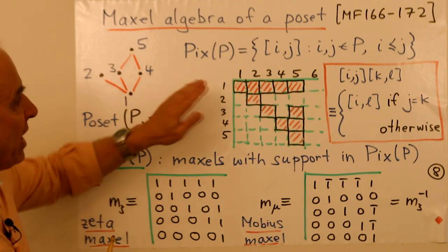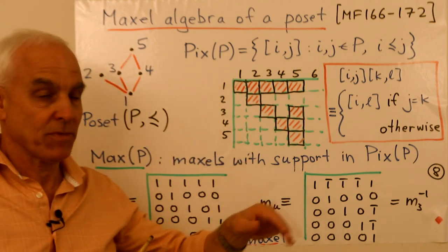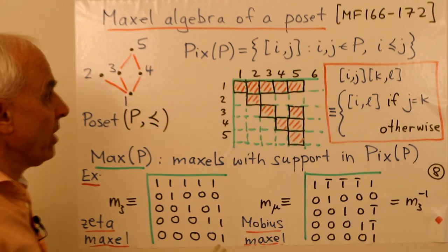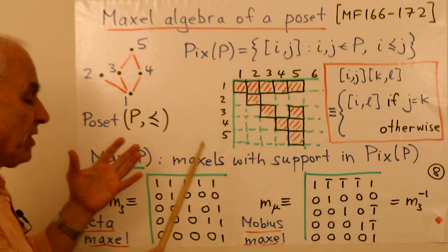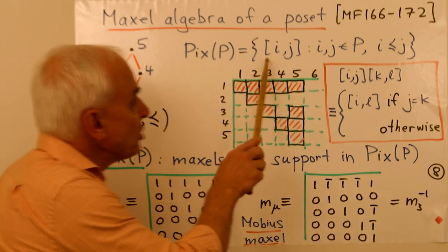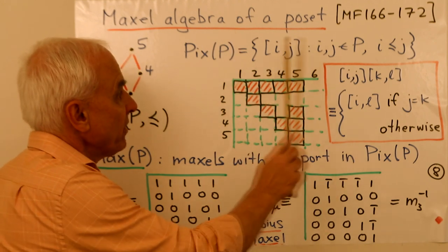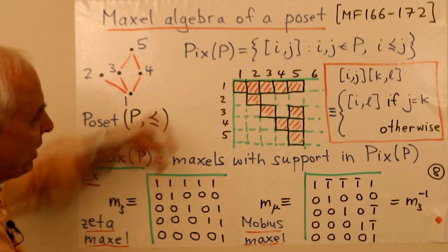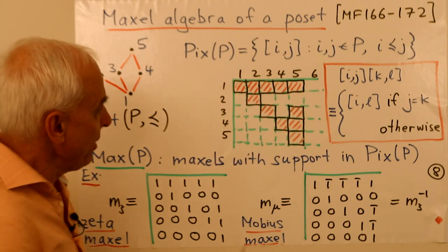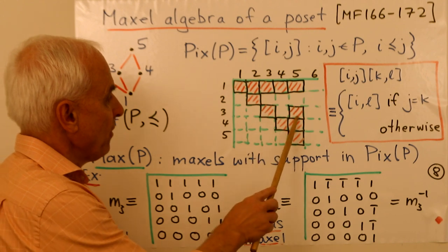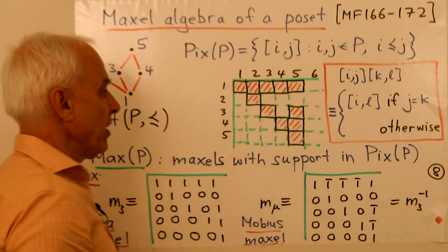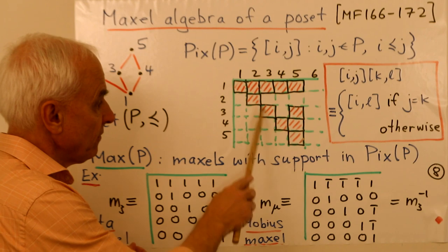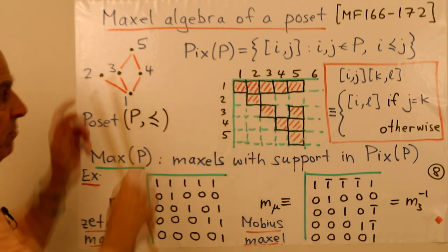Now, associated to that, we can think about a set of pixels. What's a pixel? A pixel is an ordered pair of natural numbers, say I, J, where I, J are in the poset, so they're numbers from 1 to 5 in this case. And we're restricting ourselves to the pixels which have the property that I is less than or equal to J. What do those pixels look like? Well, here's the way we like to think about pixels. It's some kind of diagram. So this would be the pixel 3, 5. This would be the pixel 4, 4, etc. So 3, 5 is in the set because 3 is less than or equal to 5. And here are the various pixels that belong to the pix of P for this P.